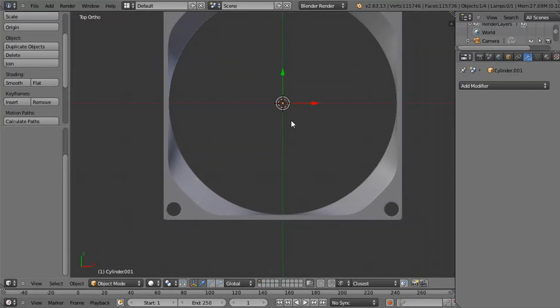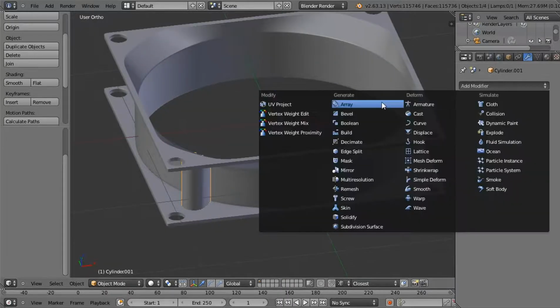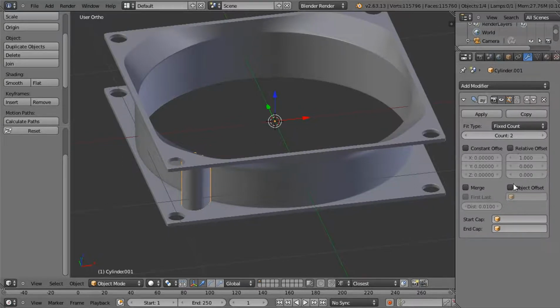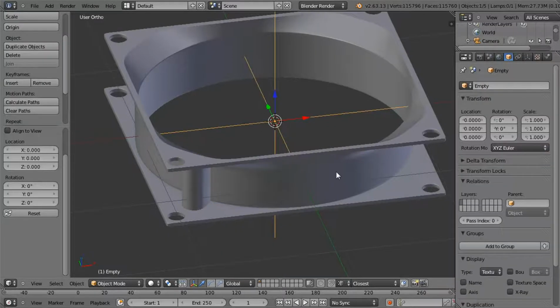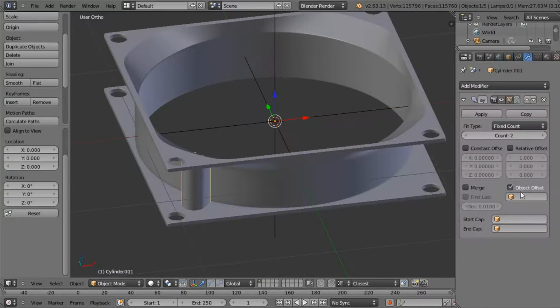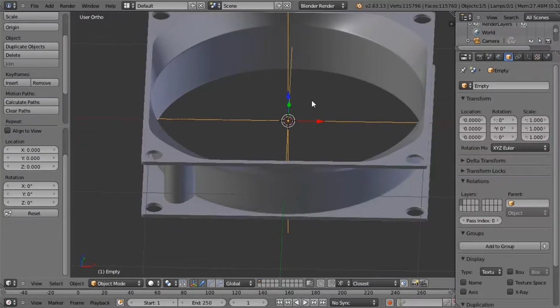Now go to the modifier tab and choose the array modifier, uncheck the relative offset and choose the object offset. Here you have to add an empty, and select this one and choose the empty.